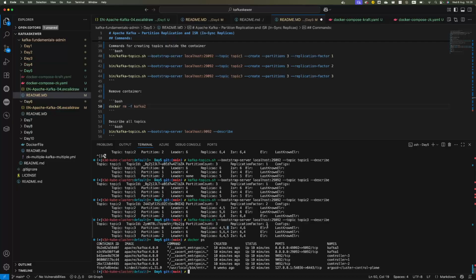Because sometimes producers, for example, need min in-sync replicas equal to 2 or 3, but you need more low latency or durability or high availability. It depends on your scenario, on what you want in your Kafka. This is something we can discuss more and better. But here we have a good scenario to explain a little bit about partitions, leaders, replicas, and in-sync replicas. So if you have any questions, please comment, send messages, and contribute. Thank you.